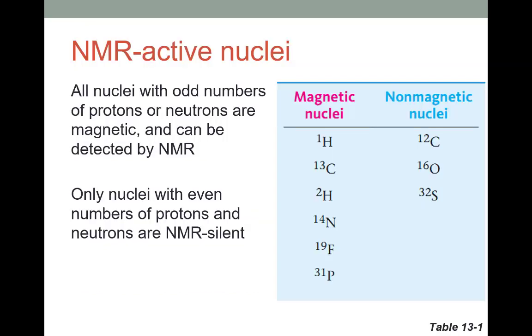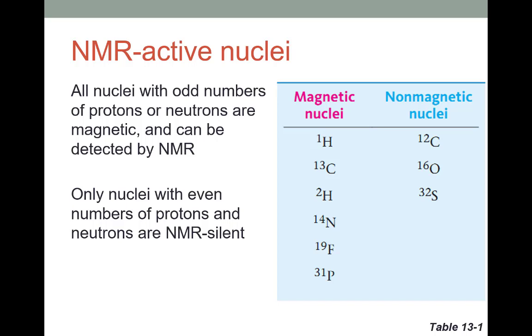I want to jump out of the nitty-gritty of the way the instruments are working, so I'm going to skip some of the calculations. You can certainly find calculations that allow you to compare one frequency to the other. It's a simple equation that you can look at. But from a practical standpoint, what we're going to be looking at here are magnetic nuclei, those with odd numbers of protons or neutrons. In our case, we're focusing on hydrogen-1 and carbon-13, so we'll see so-called proton NMR and C13 NMR. And as I mentioned before, there are other types of those as well.